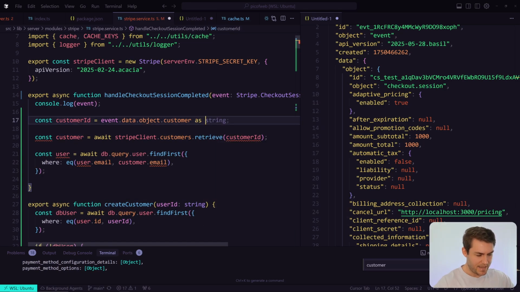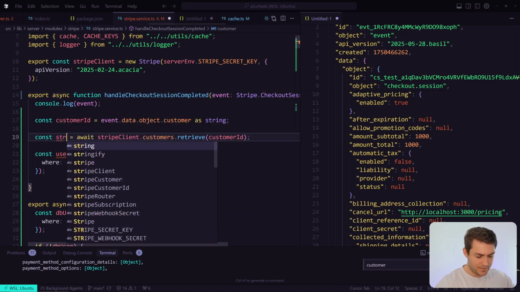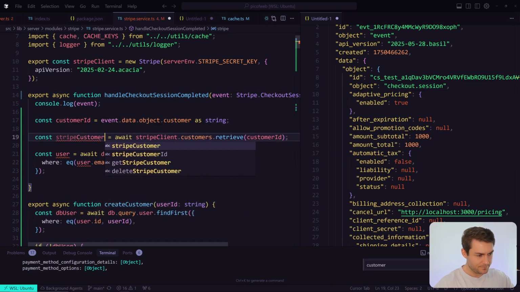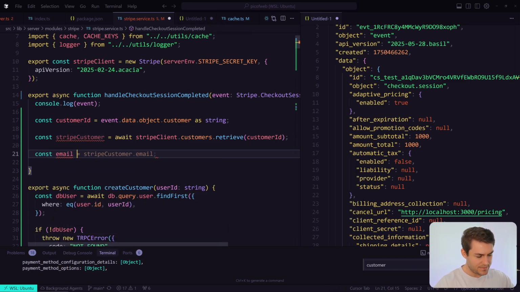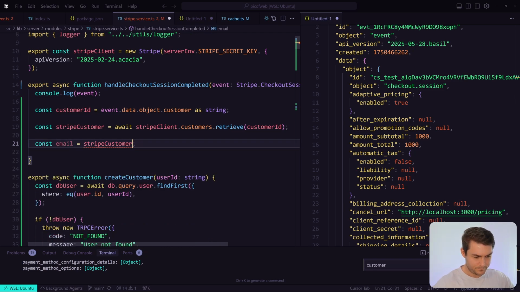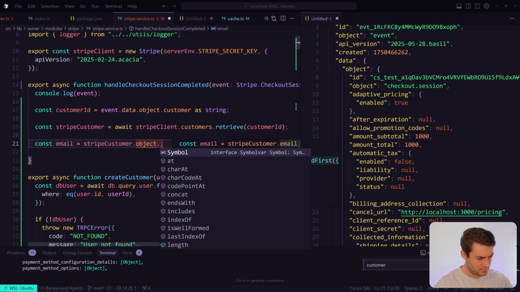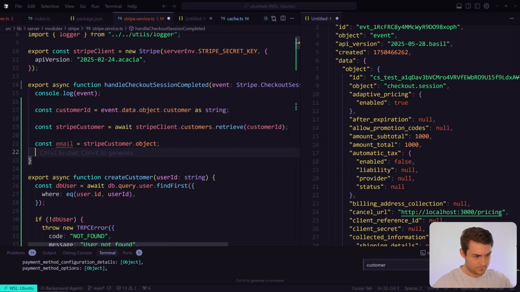Yeah, let's cast this as a string. We know that's going to be a string. Okay, now let's rename this to Stripe customer. And const email is equal to Stripe customer.email. Object dot. Actually, let's just log console.log.